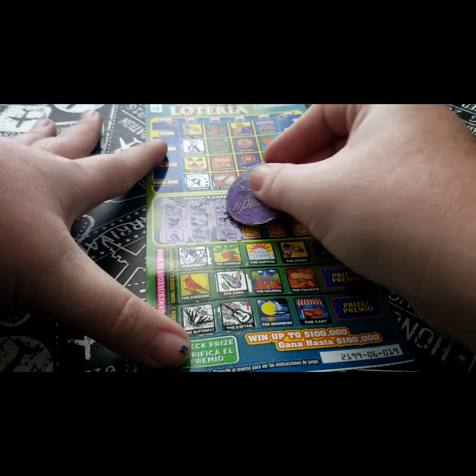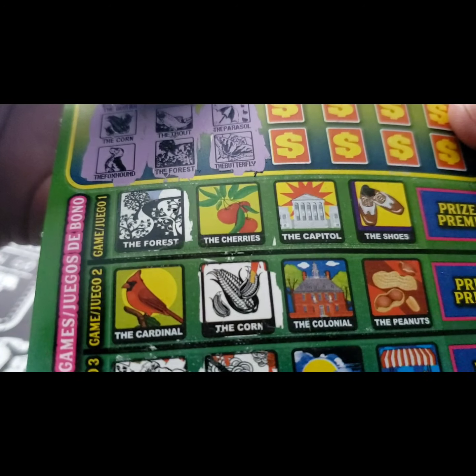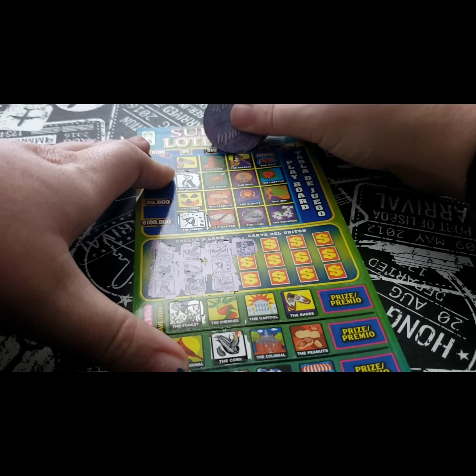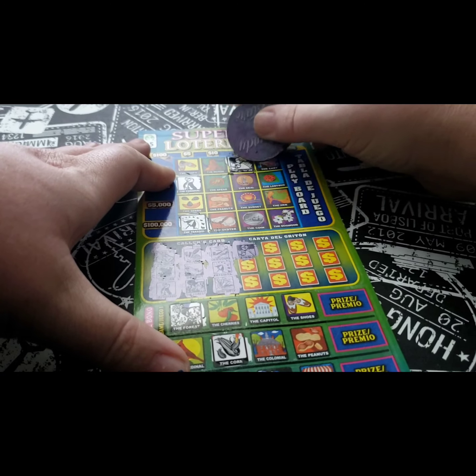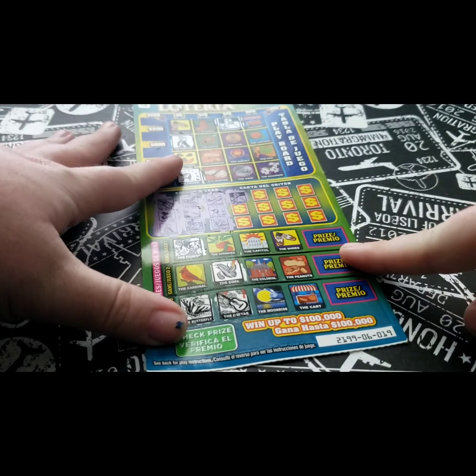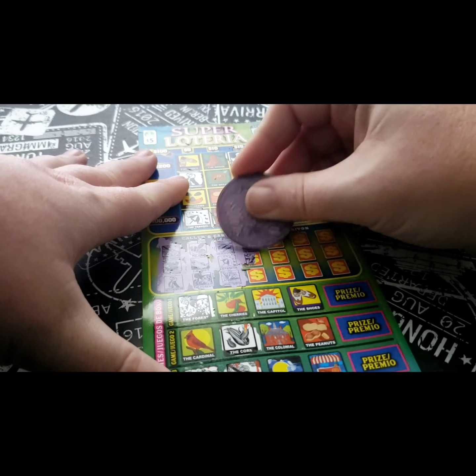Next. Ooh, are those maracas? They look like maracas. They are little maracas. We got the maraca at the top up here. And no maracas at the bottom. Next.